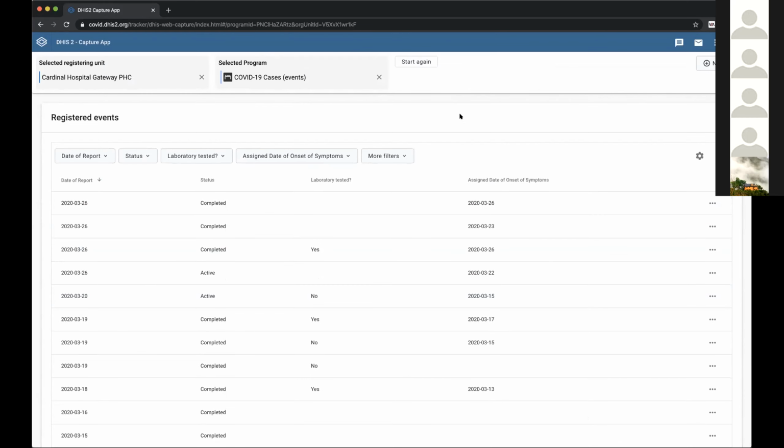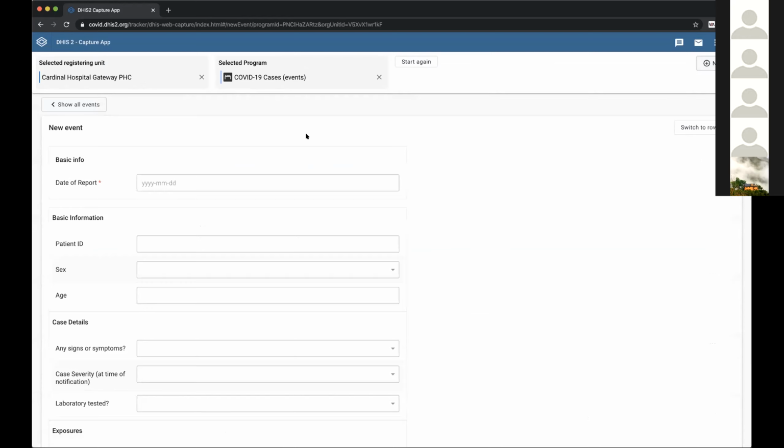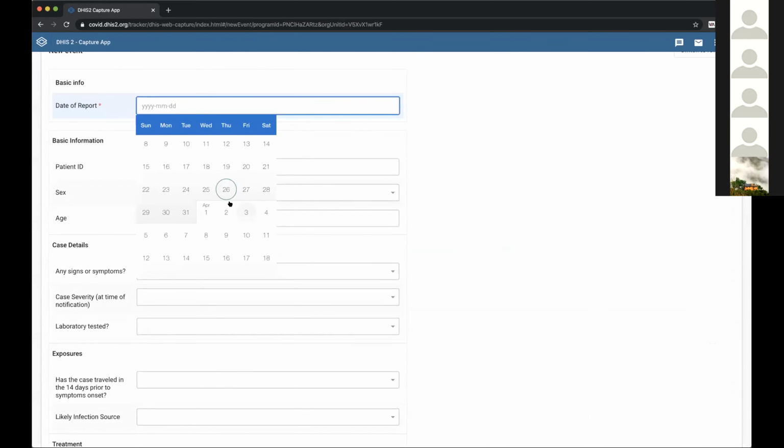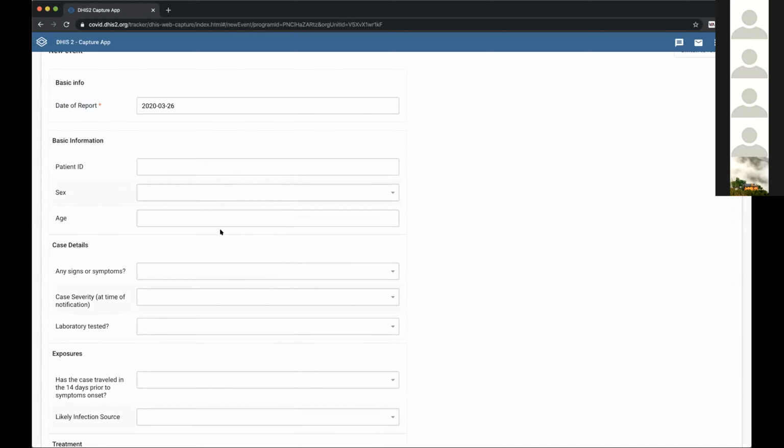But let me just register a new case so you'll see what data we're capturing here. Basically, it's the date of the report, which I will use as today.